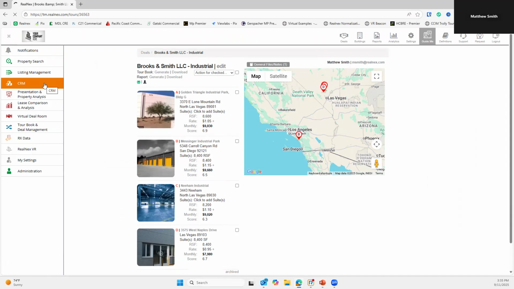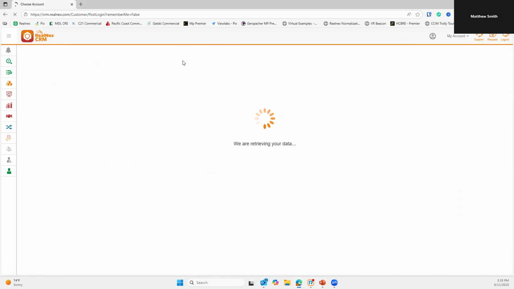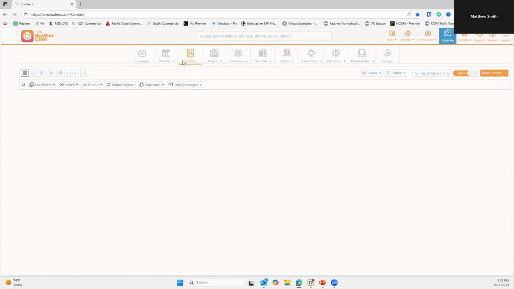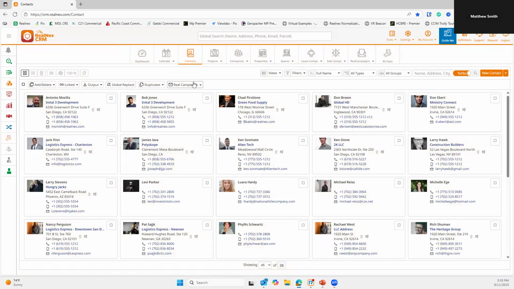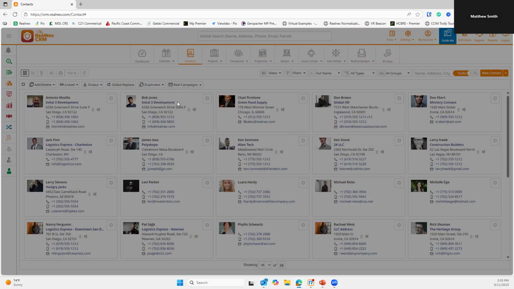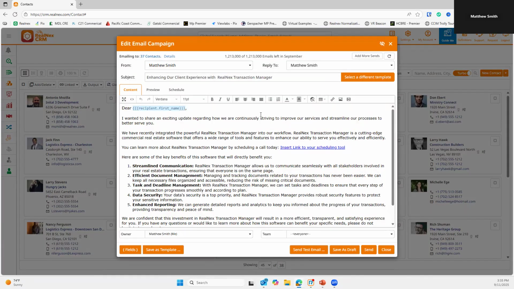Now, inside the CRM, you're going to have some template ability to send out with Real Campaigns. If you have the Navigator, we give you 300 email or 1,000 emails for free. If you have the CRM only, I think it's 200. You can add more for as little as $10 a month. We're saving clients hundreds of dollars a month by moving out of their current email to ours. Even if you don't want to use the CRM, we have an email system for you that you can just use.